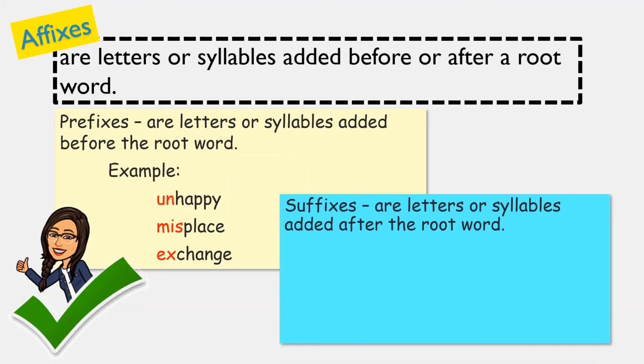If you have prefixes, we also have suffixes. Suffixes are letters or syllables added after the root word. Just like, for example, when we say careful, that is care plus full. Careless, care plus less. And of course, just like the example that we had a while ago, easily, that is easy plus ly.